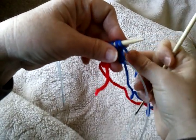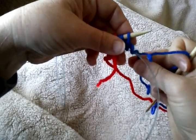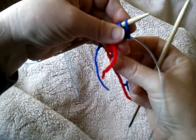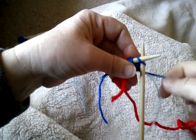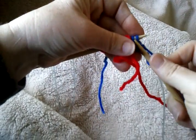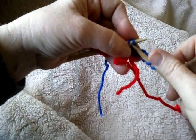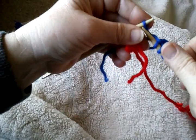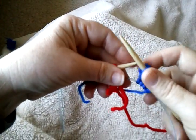So holding your tail, actually this is the extra loop that you put on. You pull the loop off, get rid of it, and hang on to that, and using your working yarn you knit 1, 2, 3, 4. Now you've secured that one.